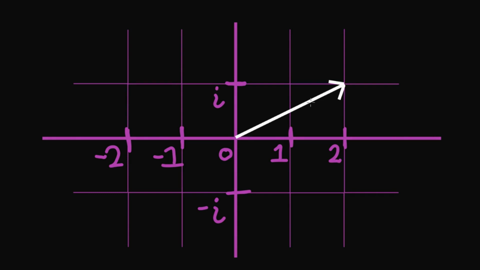And the way we describe this number whenever we talk about Cartesian form is how far do we walk along the real axis and how far do we walk along the imaginary axis. So for example, to get here, we would walk along this axis and then up this axis. And these have some lengths. So we would walk a distance 2 along the real axis and a distance 1 along the imaginary axis, and that gives us the number 2 plus i.